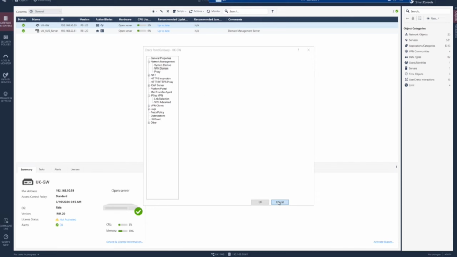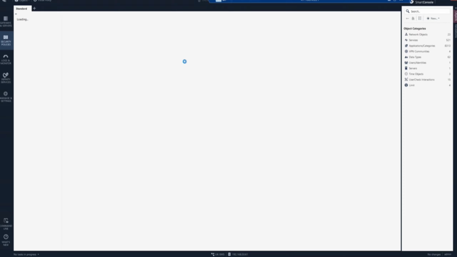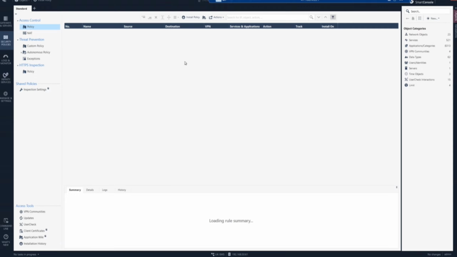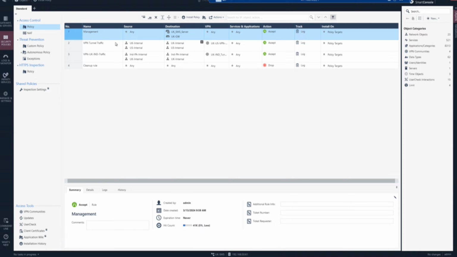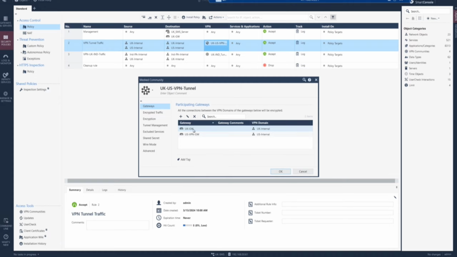Similarly, if you come to the policy, let the policy get loaded. Here at the VPN tunnel side, let's see both the gateways are added.